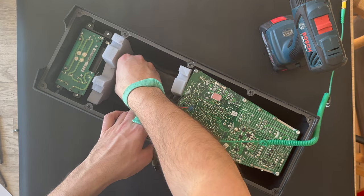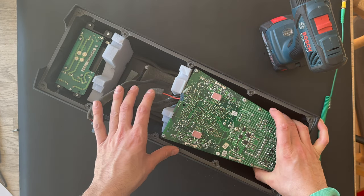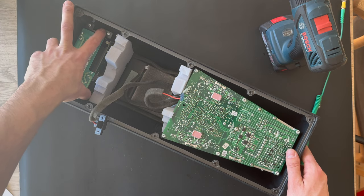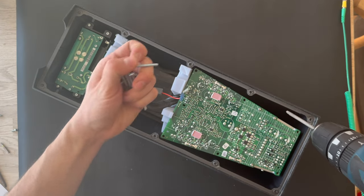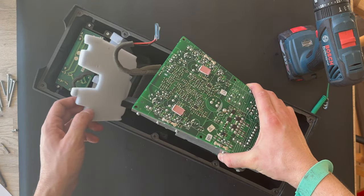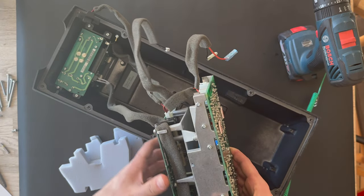And also we need to find the screw. Here we go. So we're gonna take a look and also remove this chassis. And we're gonna continue also removing the input board here. So let's try to continue removing the big board here. Here we go. And let's try to lift it up gently. Remove the screws, the cables here. If we can.